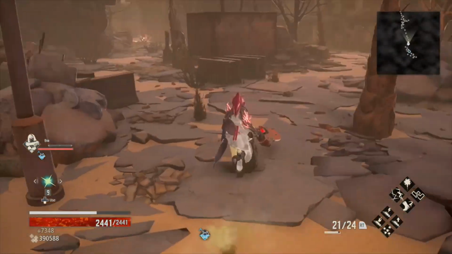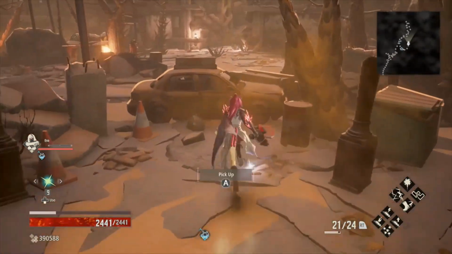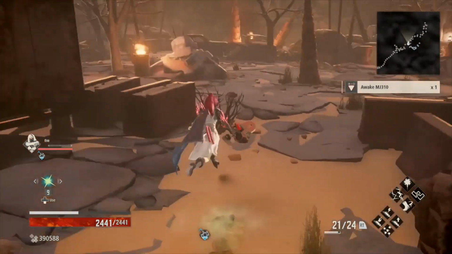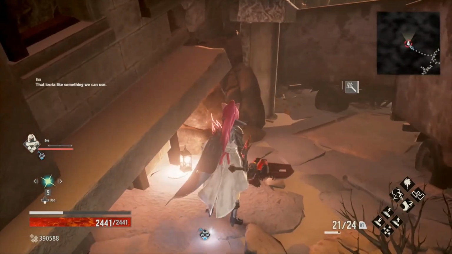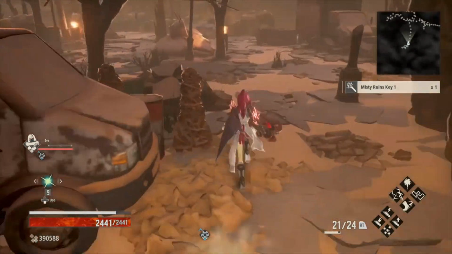Alright, fully explore this area. What do we get here? Another awake, which is always good. And I do know awakes drop randomly from enemies, which is good in my opinion. Like, oh hey, you got an awake, and it's a high level awake, depending on the level of enemy you defeated. Right? Oh, that looks like... no, something else. We got Misty Key, Ruins Key 1. Guess I was wrong.